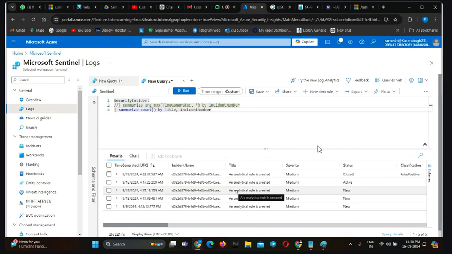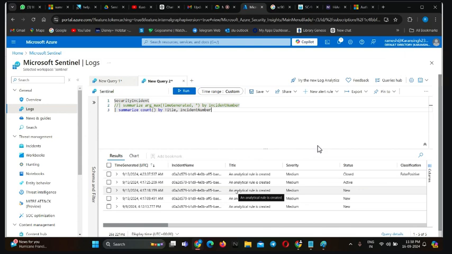What I did, I took time generated into consideration and I took the latest time generated for that specific incident number. So when I put argmax time generated, dot star means for all other columns also. But I took time generated by incident number.